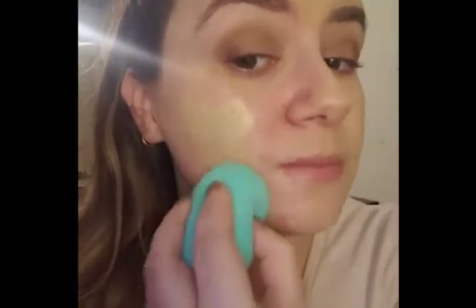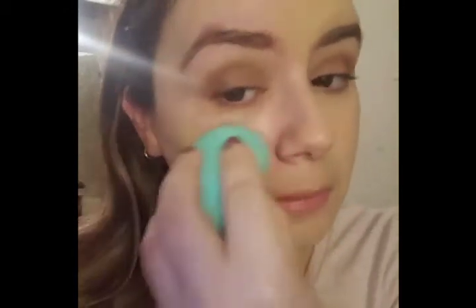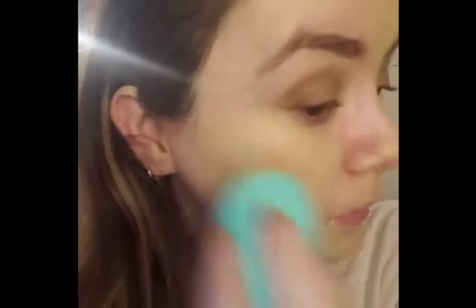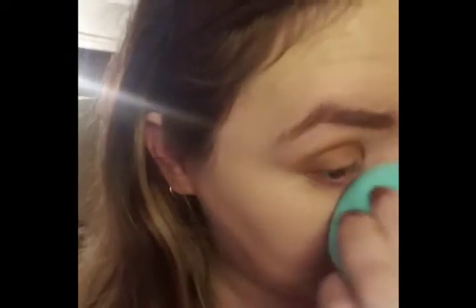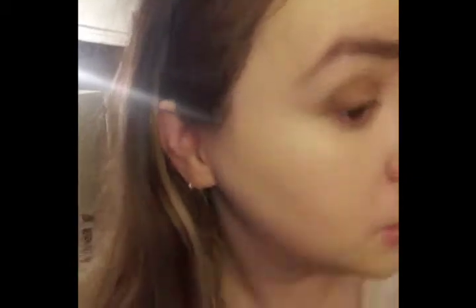I should have chosen the brush on this side, but okay — I'm going in with my Beautyblender on this side now. I do feel like this side stays a little bit more moisturized, and then the other side kind of has more coverage and goes more matte because I'm using a wet sponge to blend this out. Wow, that definitely makes a difference.